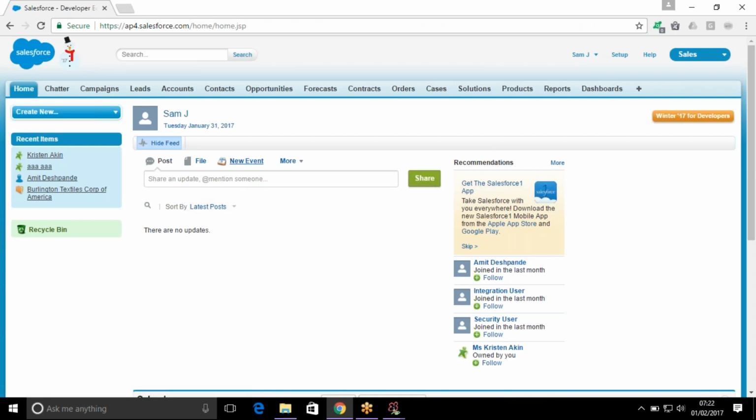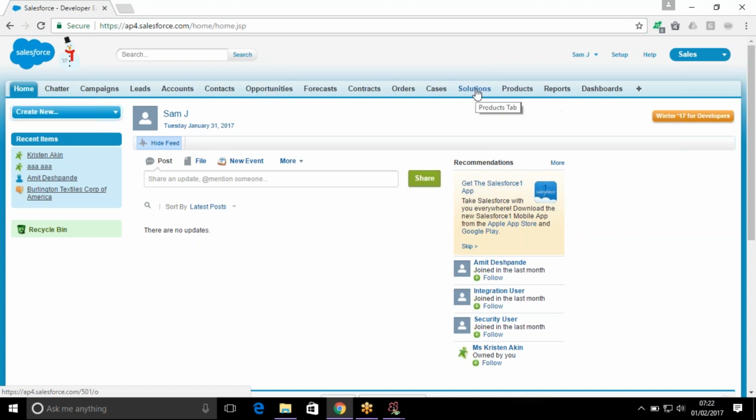Okay, here it is. Whenever you log into your account, you can see different tabs over here. You can see campaigns, leads, accounts, contacts, opportunities. These are nothing but different objects available to you. Let me tell you which are the standard objects available to you: campaigns, leads, accounts, contacts, opportunities, contracts, orders, cases, solutions, products.